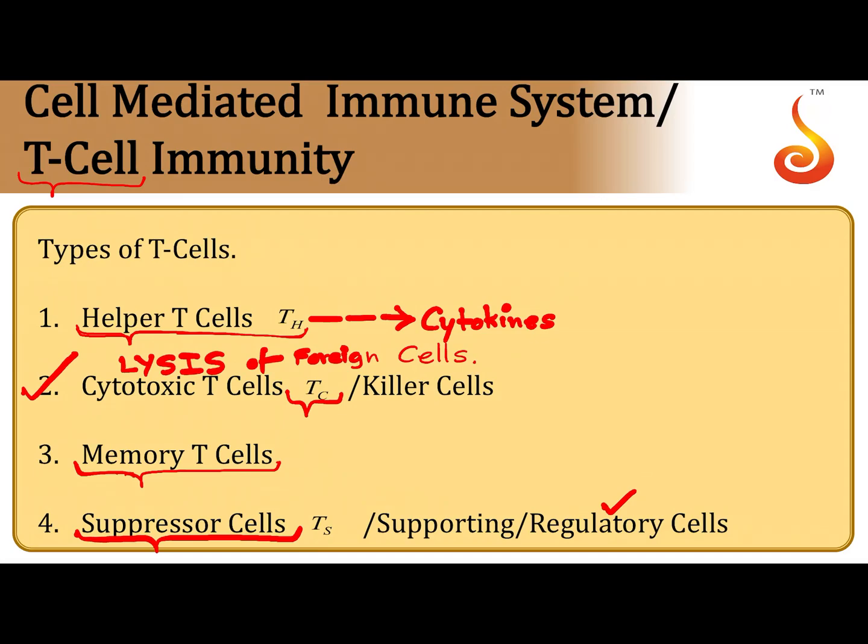So collectively, the different classes of T cells belong to the cell mediated immunity, and it is very important to know that the cell mediated immunity plays a crucial role in graft rejection, specifically the cytotoxic cells. I was telling you they cause lysis of foreign cells, isn't it? So specifically the cytotoxic cells have a role to play in organ transplantation, in graft rejection.